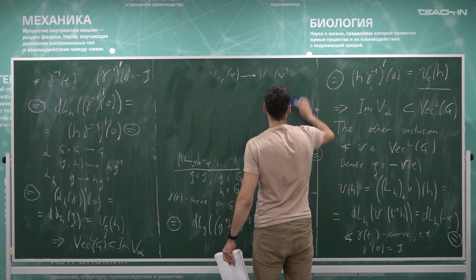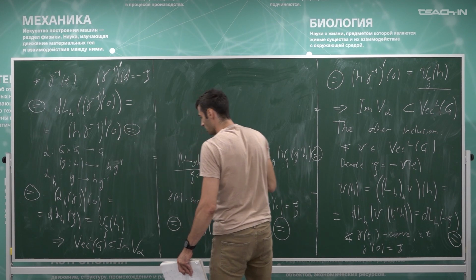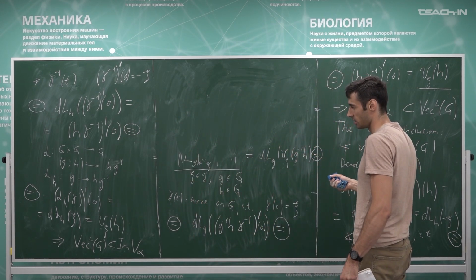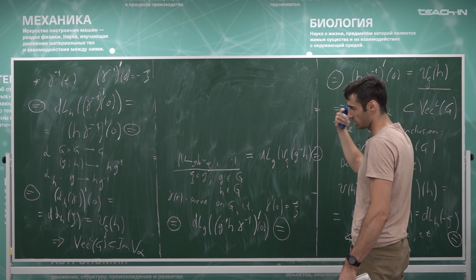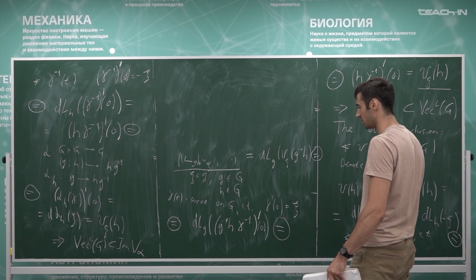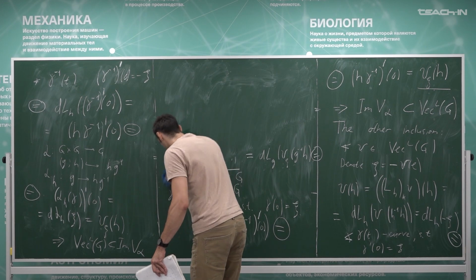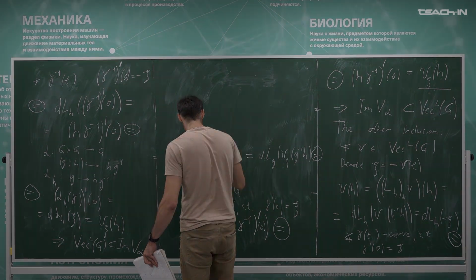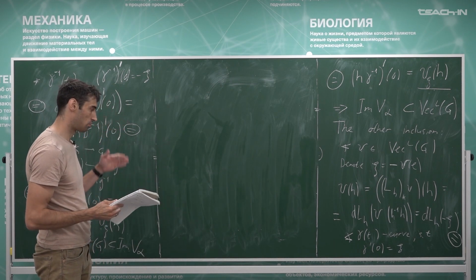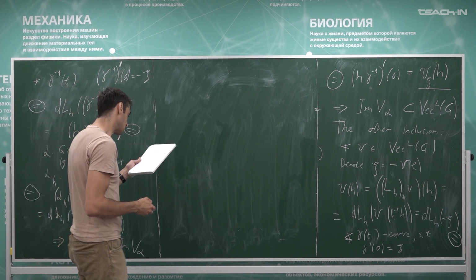And this image corresponds to the action, which is multiplication from the right. You can actually tell this story starting with the action which is multiplication from the left, and this will be right invariant. This is an equivalent way to introduce this. So we have actually two isomorphisms of the tangent algebra, to left invariant and to right invariant vector fields.